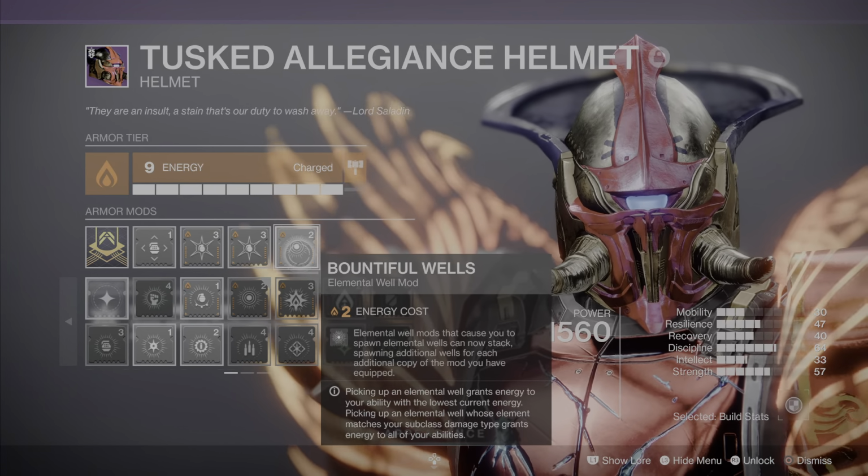Those I just put in from the artifact. Solar grenades cause disruption. Also ability recharging. If you have this, put it in. That's very good. And of course, I've got Outreach, which reduces melee cooldown when using your class ability, guys. And also Discipline. That way you also get your grenade cooldown.